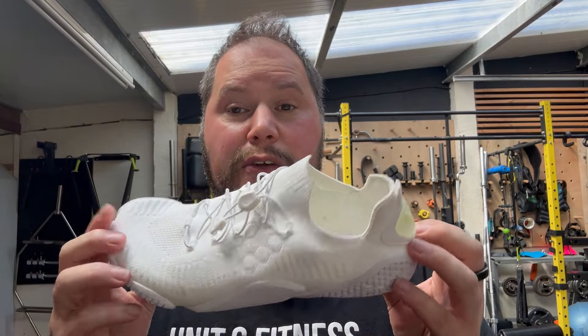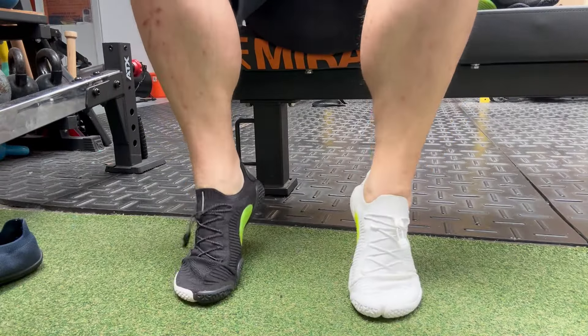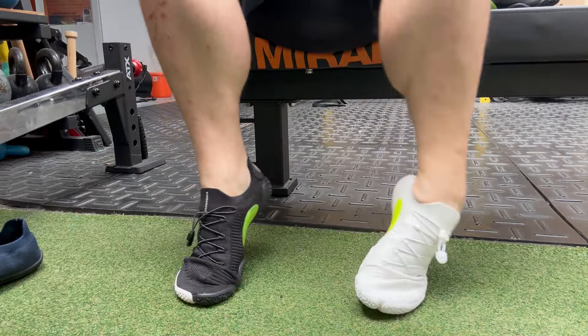These ones I bought and paid for myself, while these ones were sent to me for review. But one of these is going to have to go back. This is the size down. I'm not particularly a fan of a white trainer because it's just going to get dirty instantly. But if you're a fan of white trainers, this is a stunning white trainer. And in the size down, yes, it does fit a little bit more snugly.